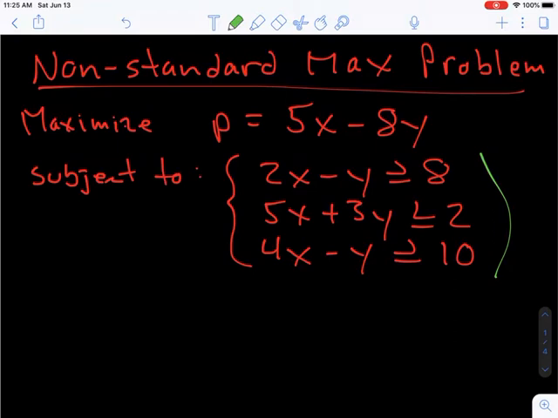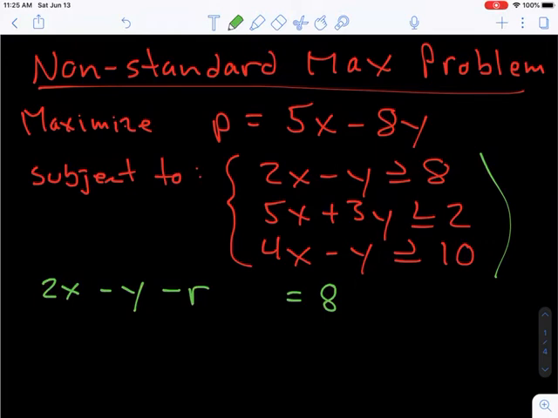So we start with the first constraint. We have 2x minus y, and then over here I'll put equals 8. Because in the original inequality, the left-hand expression 2x minus y could be greater than 8, but now it has to be equal to 8. If it was greater than 8, we would have to actually subtract some unknown quantity, which I will call r. And so that is our surplus variable.